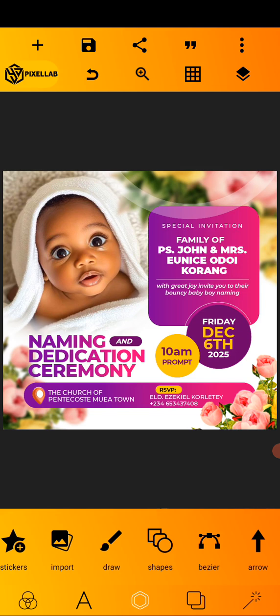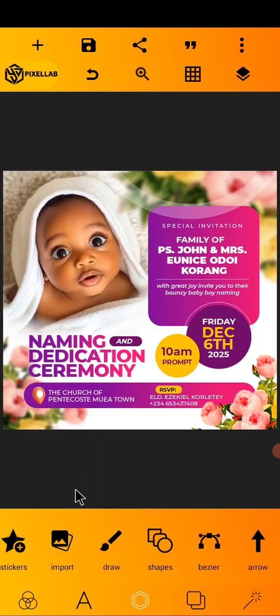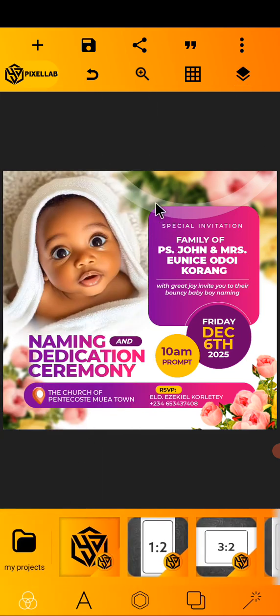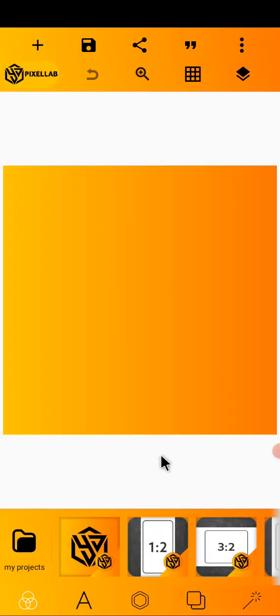Yeah, so without wasting much of our time, let's dive into this tutorial. So firstly, I'll just make sure I have normal. These are the layers. So I'll just clear everything so that I'll be teaching you how you can create all these stuffs that you are seeing on your screen from start right up to this point. Yeah, so I'll just first of all clear my workspace. Good job. So this is my workspace.